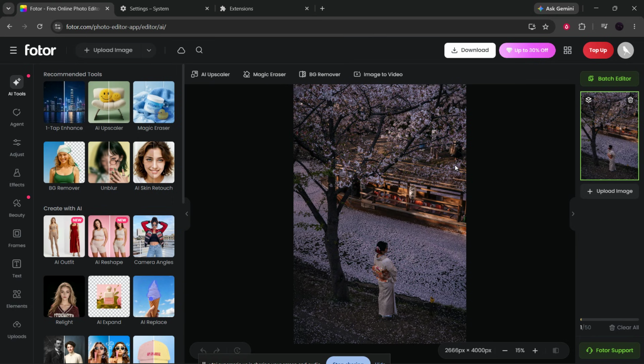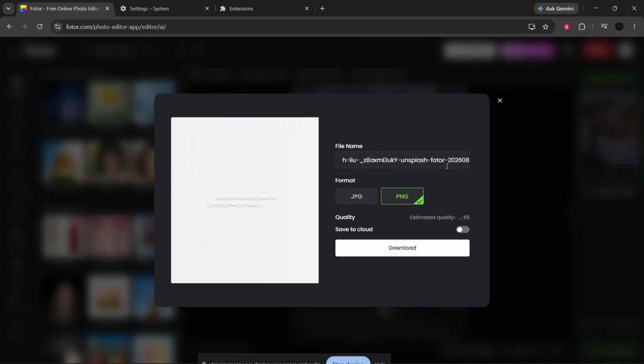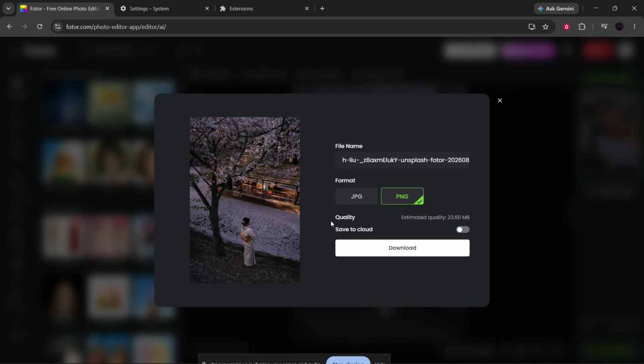First, let's fix the most common issue, the save location. A lot of photo download failures happen because the browser or operating system is blocking the export path. When you see an error like code 1 or code 2, click download again to bring up the export menu, then change the destination folder before saving. If your file is going to a cloud-synced folder like OneDrive, iCloud, or another protected location, switch it to a simple local folder like desktop or documents.